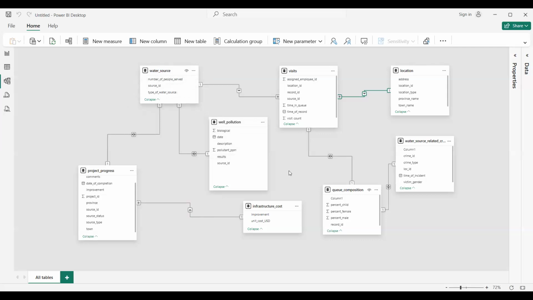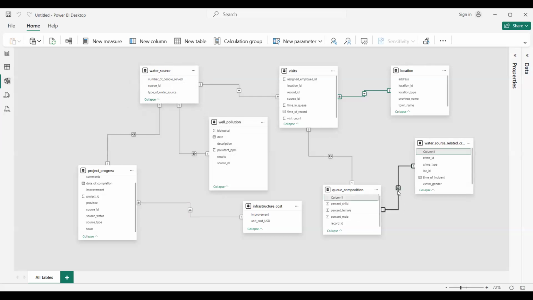So the relationship is one-to-one. And then we have water source related crimes and queue composition. In this case, we also have a one-to-one relationship.